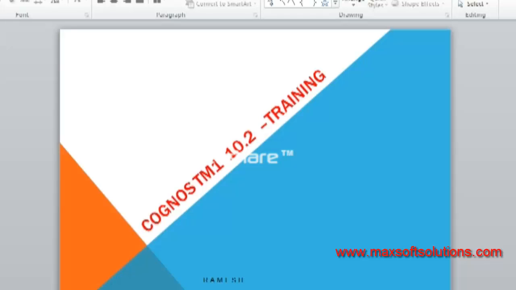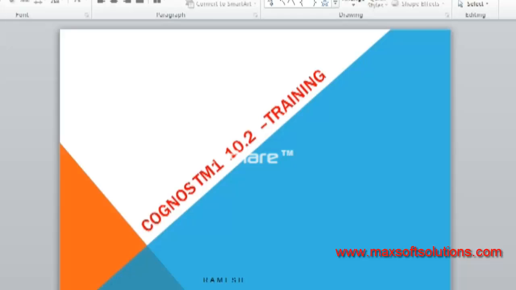Jumping straight into the subject, creating a cube is like a record, a fact table, a record, and fields in other languages. In a similar way, we have cubes, dimensions, and elements. There are many types of elements here: simple elements, consolidation elements, and string elements.